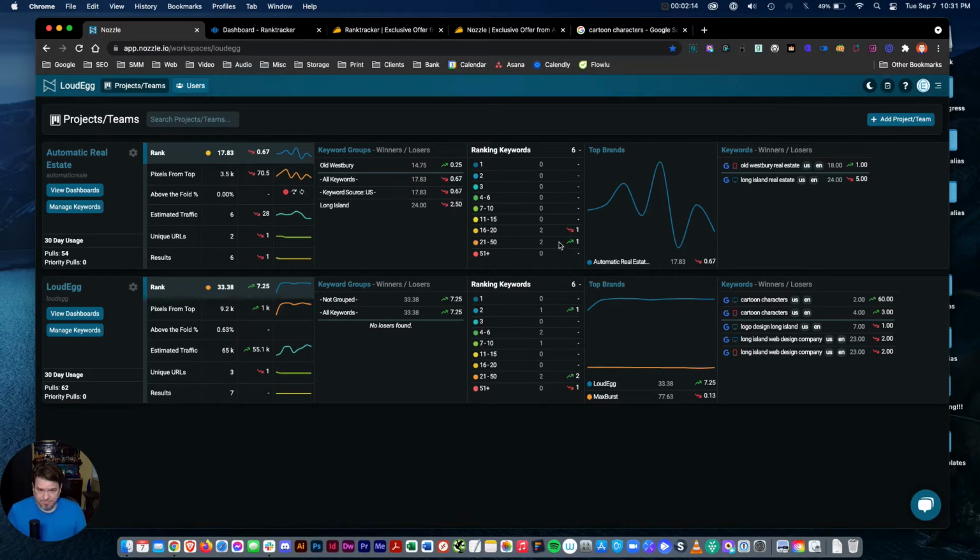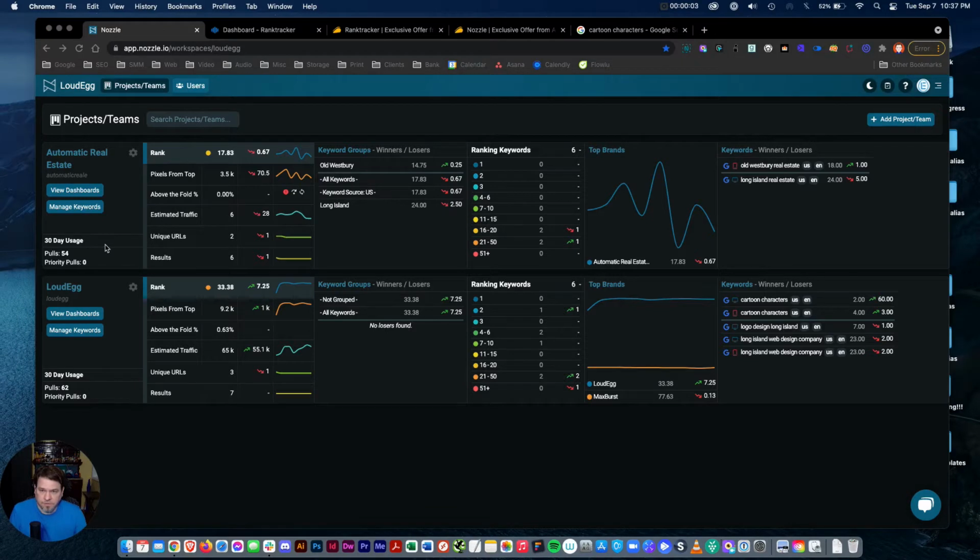But it looks like from ranking 21 through 50 in this orange department, we went up 1 with the green arrow meaning up. But then the 16 to 20, we dropped 1 for one of the keywords there. So that's interesting. Winners, losers, again, it's repeated here. I mean, it could be a little overwhelming to some, but once you get used to it, and I'm still getting used to it, it's actually very cool. It's like opening up the morning paper like back in the day, and you have everything in front of you and you can start from there. So I kind of like how that's going.